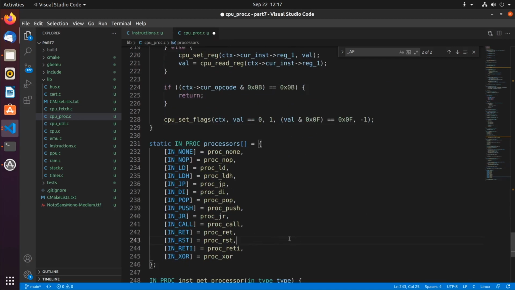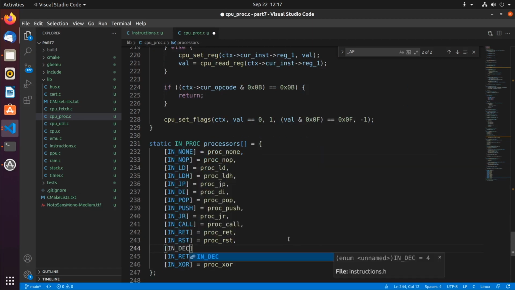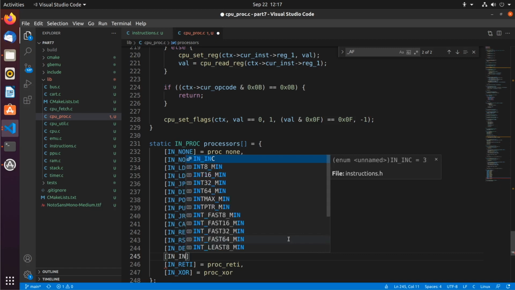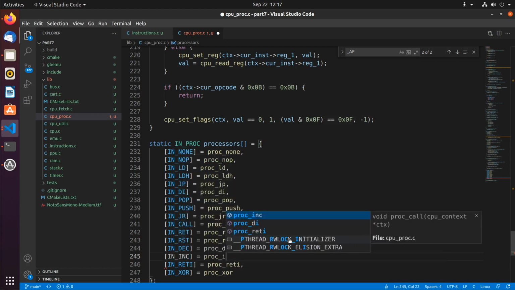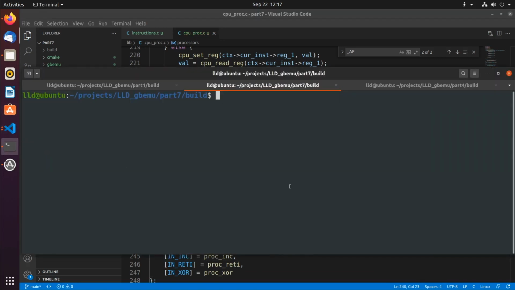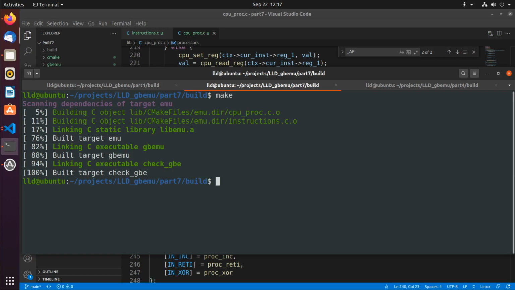So let's go ahead and add these to our processor map. In dec equals proc dec, and in inc equals proc inc. And now let's do a quick sanity check. Make sure we can still make it. Everything looks good.